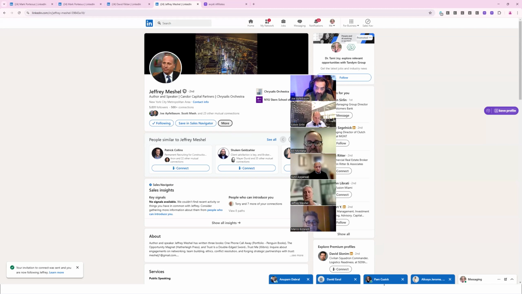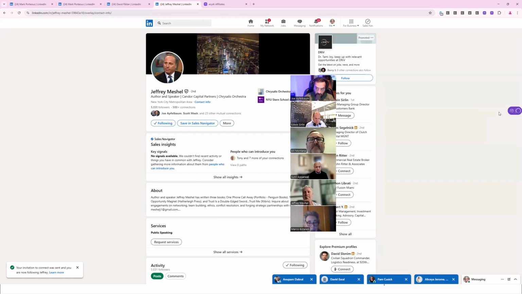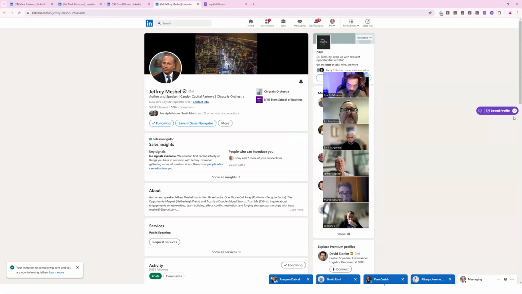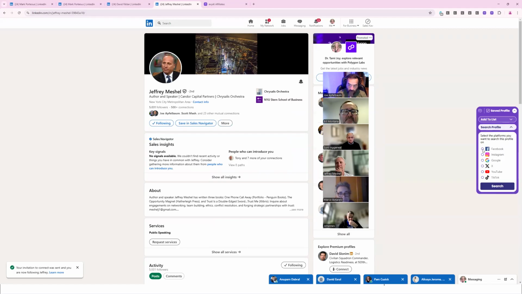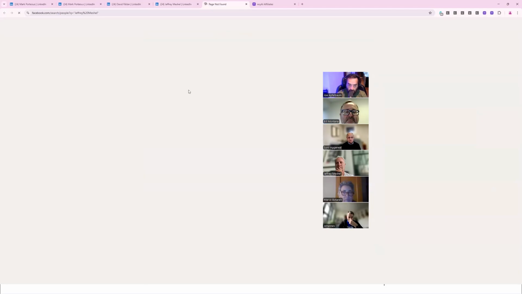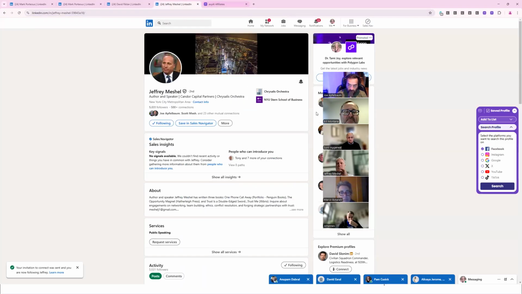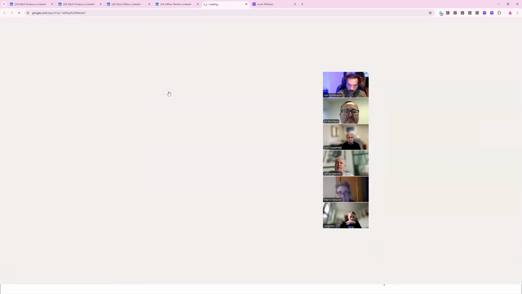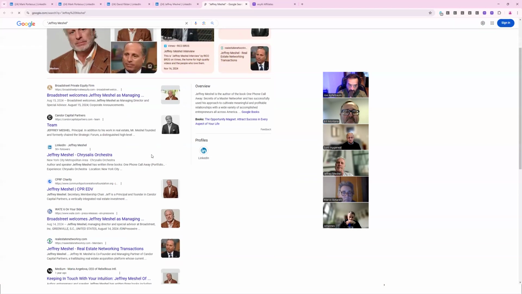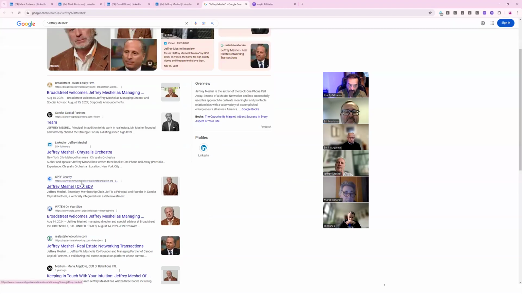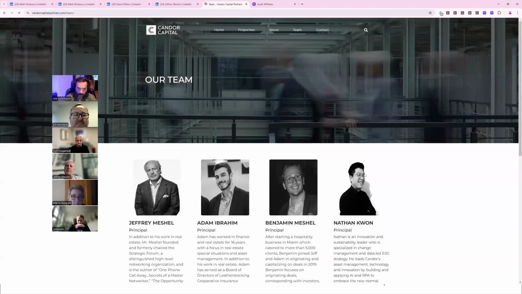Now, Tammy can also save his profile into her evyAI by clicking save profile using the regular extension. You see it saved it. And if she had a little thing called rent, she can search on rent. If she wants to search the profile on Facebook, she can click on Facebook and click search. It looks like she's not logged into Facebook, so it's not going to find him. But if she wants to do a Google search on the person, she clicks on Google and it finds all his information about his team, about everything related to him. Very, very powerful thing.